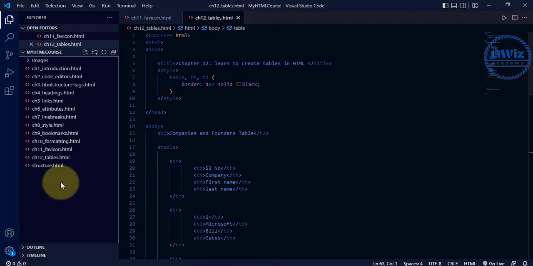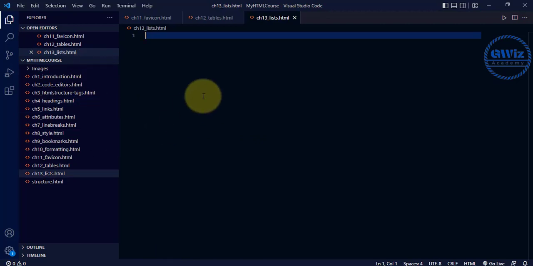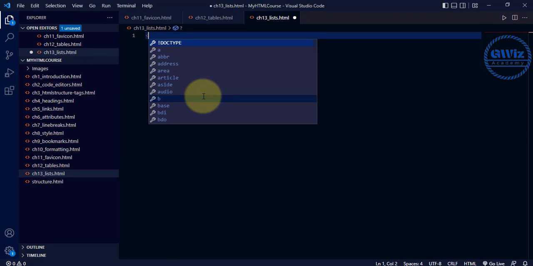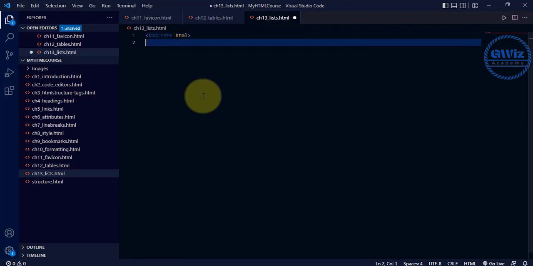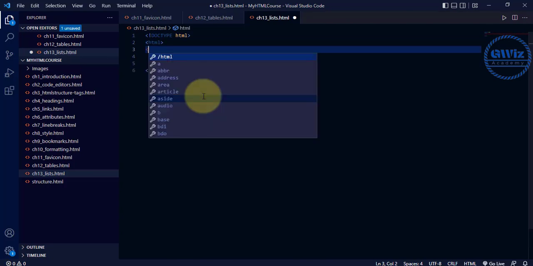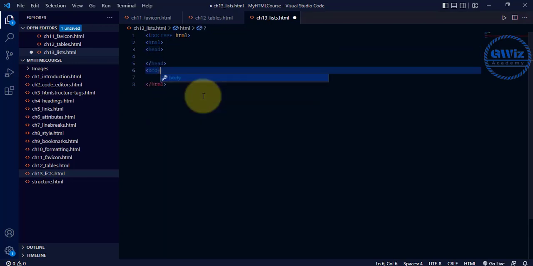So first thing is, as usual, go ahead and create a new file and name it chapter 13, and we are going to learn list in .html. Perfect. So let's create an HTML format here. Let's write a boilerplate, bracket open, and doctype declaration. Then HTML start, HTML close, and then head start, head close, and then body start and body close.